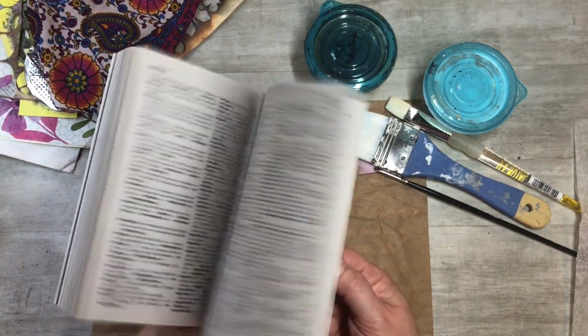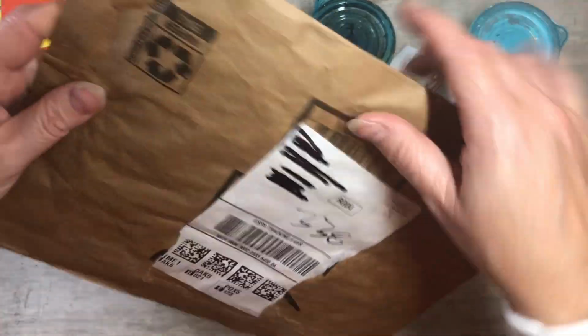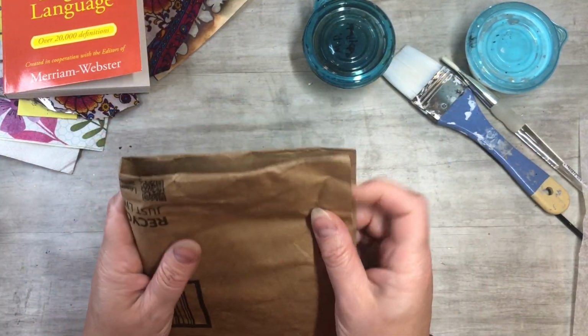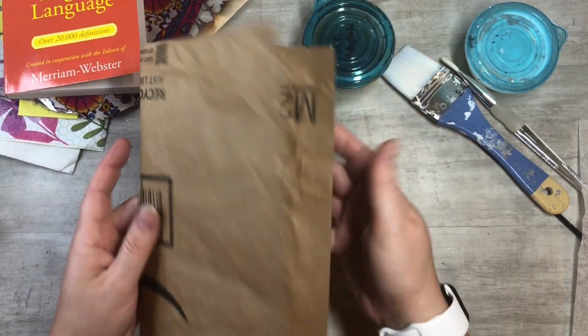Dictionary pages, which are great. I'm going to cut this up and put it on top of my packaging here. And this is just an Amazon package. This is going to be our base to our little journal, and we will fold it in half like this. And I will decorate it.